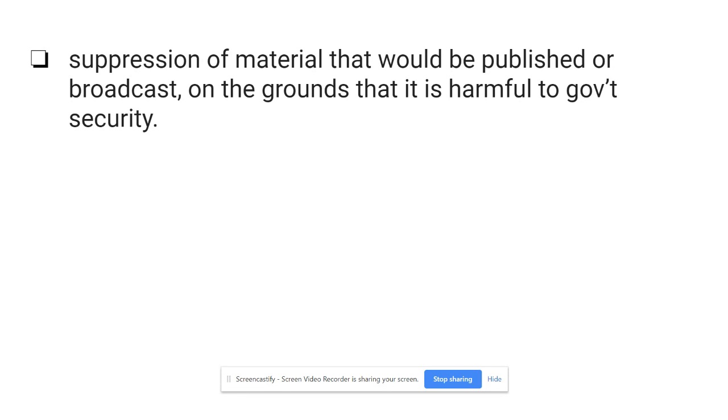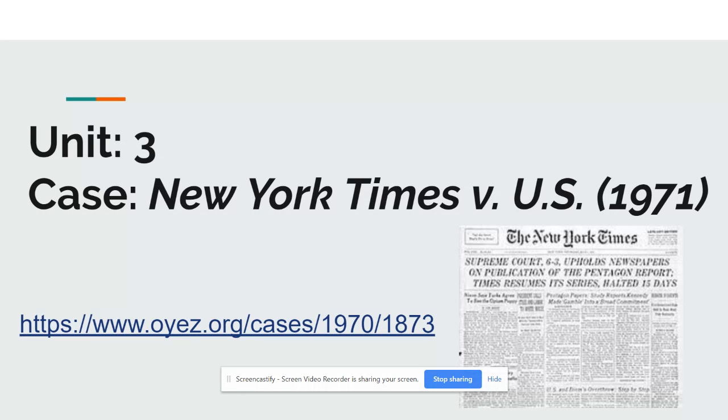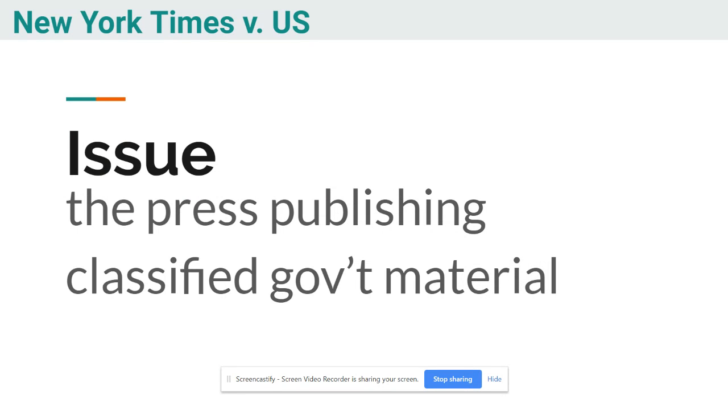All right, so why is that important? Because it plays right into our next case, which is Unit 3, case New York Times versus United States, in 1971. New York Times versus US, 1971. Make sure you either have your document open in Cami so you can type, or you've got the paper copy that you're copying on, which is my preferred method, and go ahead and write that down. All right, so at any time, as always, pause so you can write notes if you need to. All right, so first off, what's the issue?